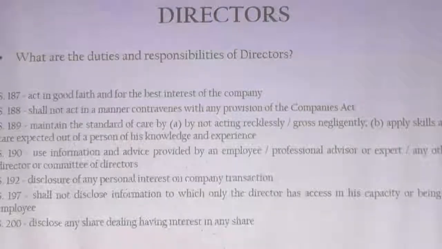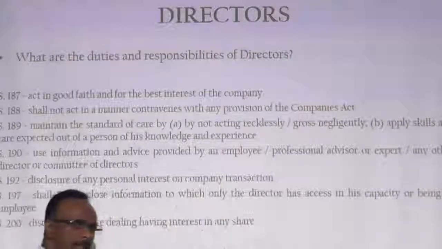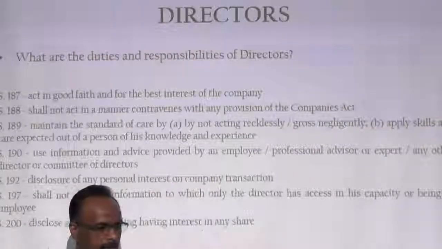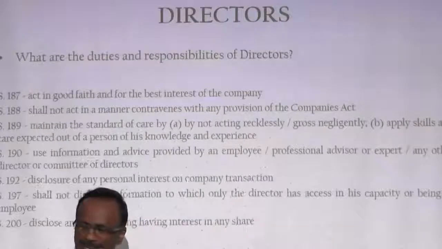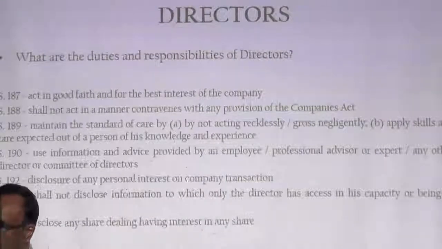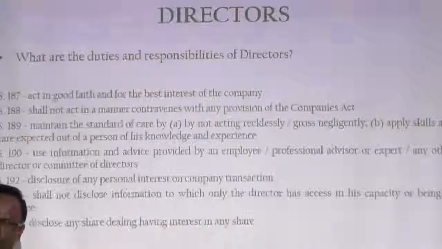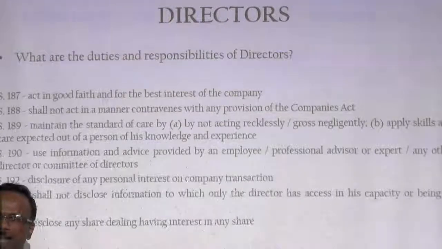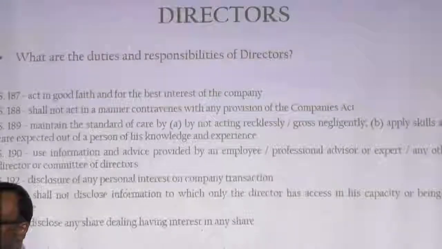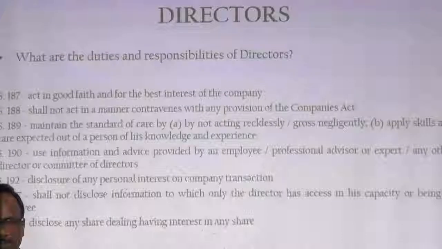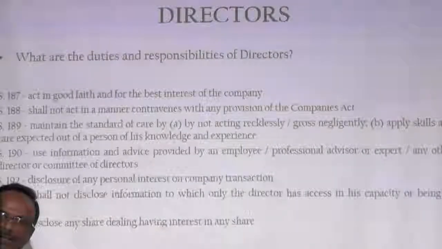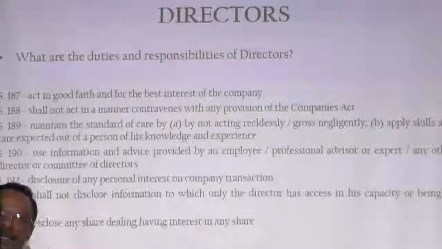Because if you take person A, he may be a shareholder of a company, he may be a director of the same company, but he is acting in two capacities, as a shareholder on the one hand, and on the other hand as a director. So when he is acting as a director, he has to act as a director and be obliged of the director's duties, and disclose also any share dealing he is having interest in any of those shares, because primarily and most imperatively, a company is a distinct person, outside and separate from its shareholders and directors. So you are responsible for the company there, and you need to safeguard the interest and benefits of the company.